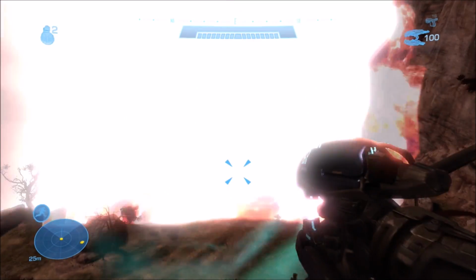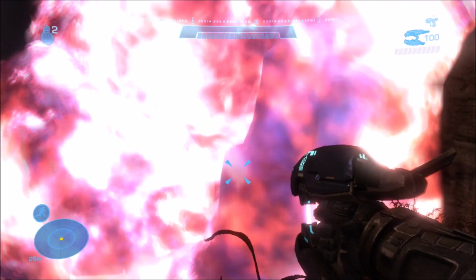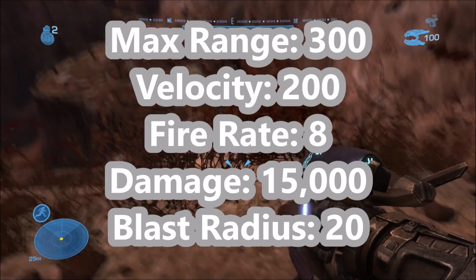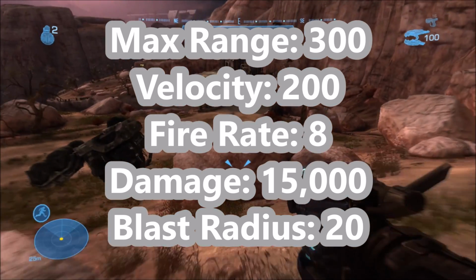Now you may be thinking, Halo 2 probably has the most powerful one because it introduced it. But Halo Reach, first of all, the max range is the same, 300 meters. The velocity is double Halo 2's, up from 100 to 200. But the fire rate remains 8 rounds a second.